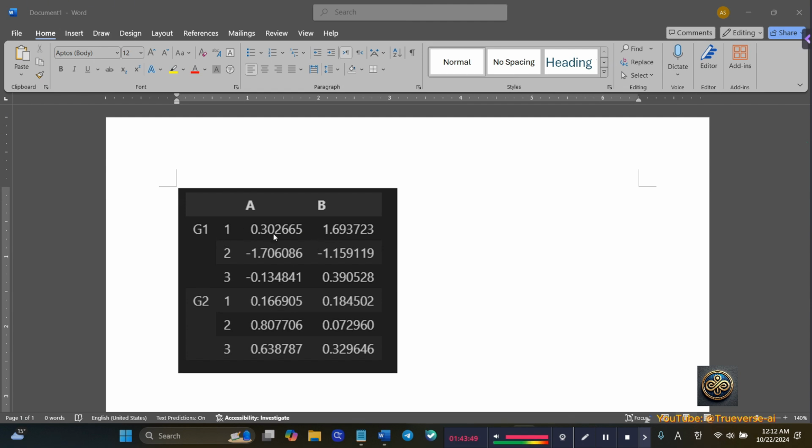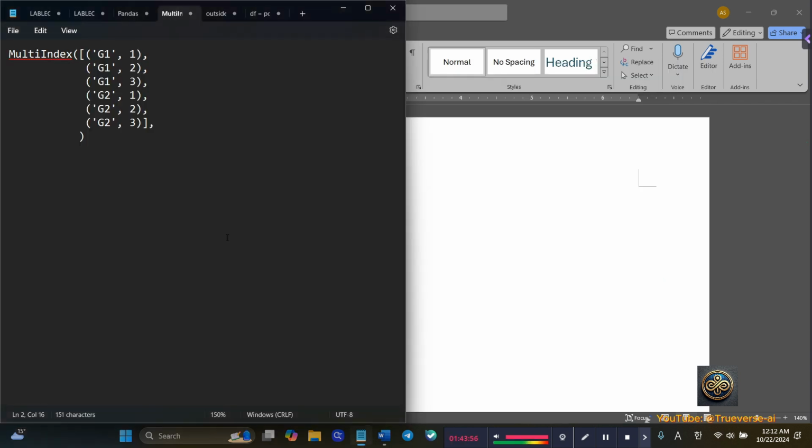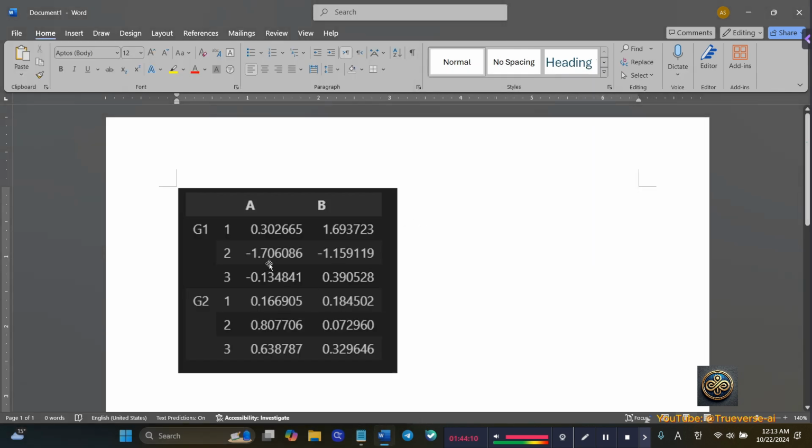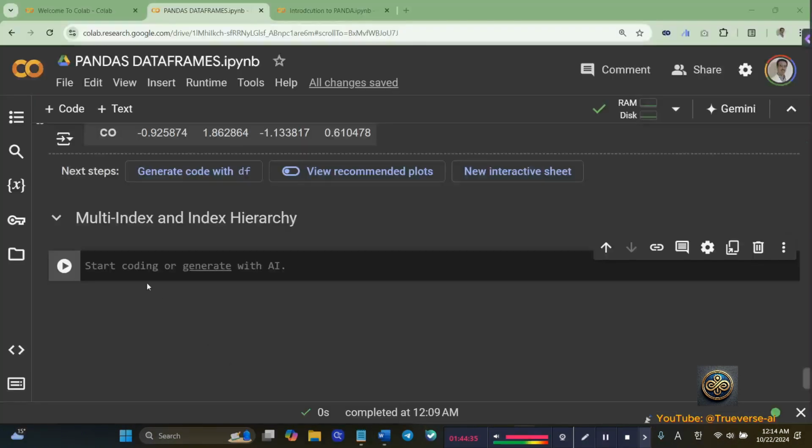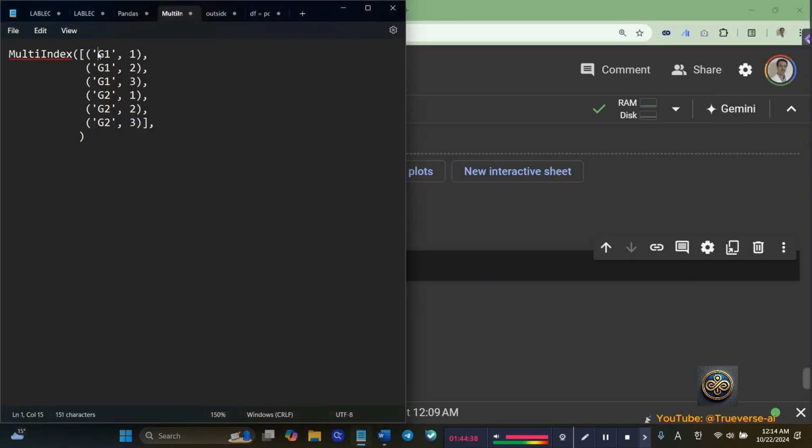After thinking about that, how can we make this one? We already categorized, bringing to the G, because G1, you see here, was G1, G1, G1. So G1 is repeated. Then here is 1, 2, 3. So finally we would like it like this. Think about it. To help you, we can use some lists. You can consider an outside list, an inside list, and tuple plus pandas. You can do this one. Pause the video. Okay, as you saw, here we have a list.